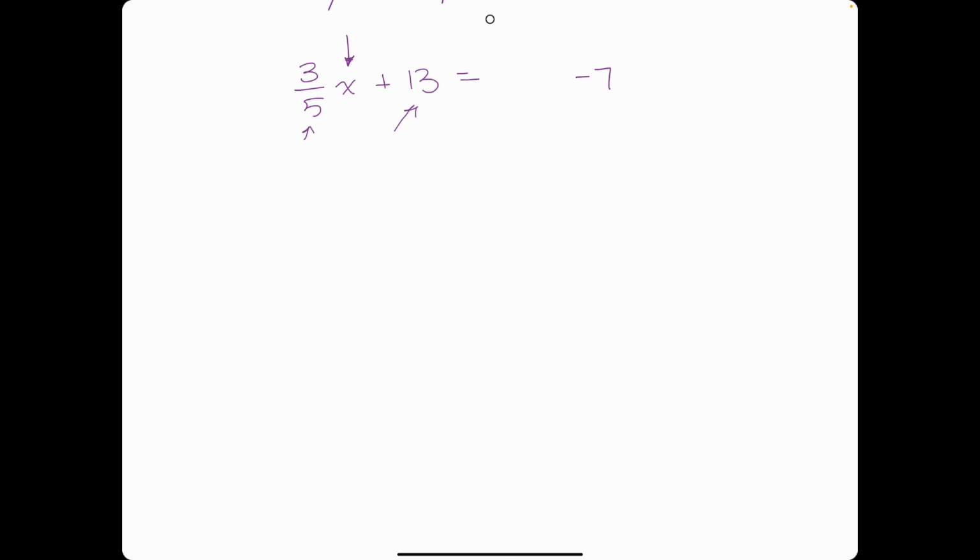Because again, if you know your gift, you do the multiplying by that fraction first, then you do the adding, right? If you know it, you go in that order. Here's number 1, and then here's number 2. If you're unwrapping it, you have to go in the backwards order. You have to undo the 2, then the 1. So undo the 2. What do I do? We subtract 13. Right, take away 13. So I'm left with 3/5 x equals negative 20.